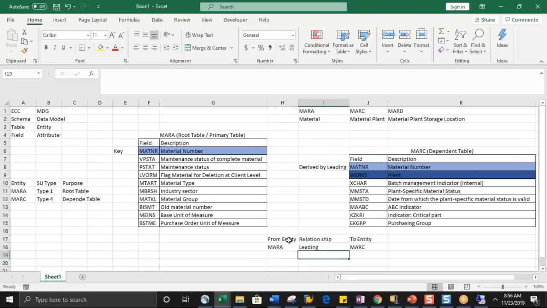When we maintain this relationship between two entities, the key fields of MARA will automatically derive into MARC. That's the nature of this relationship.